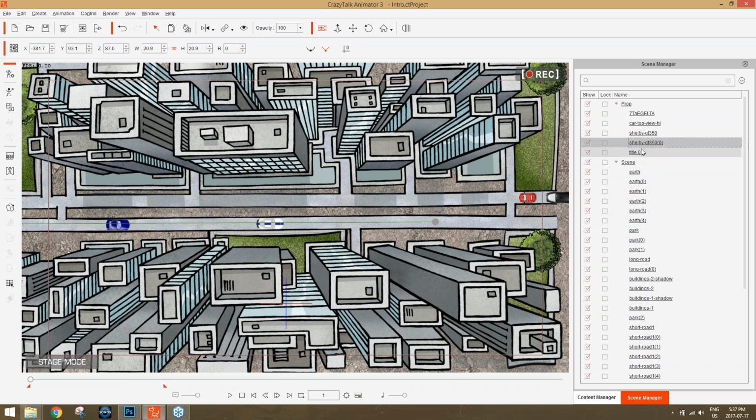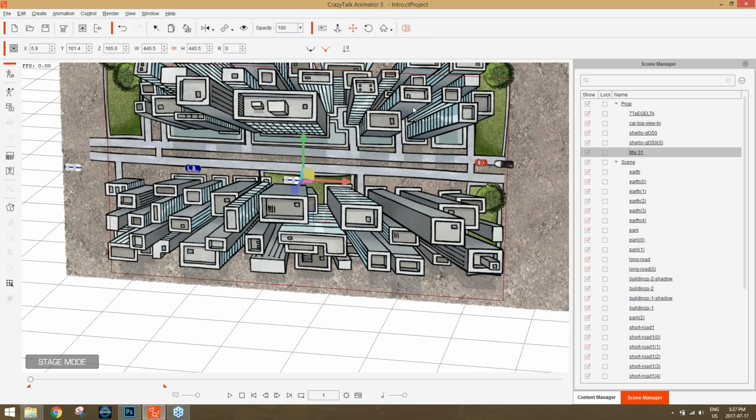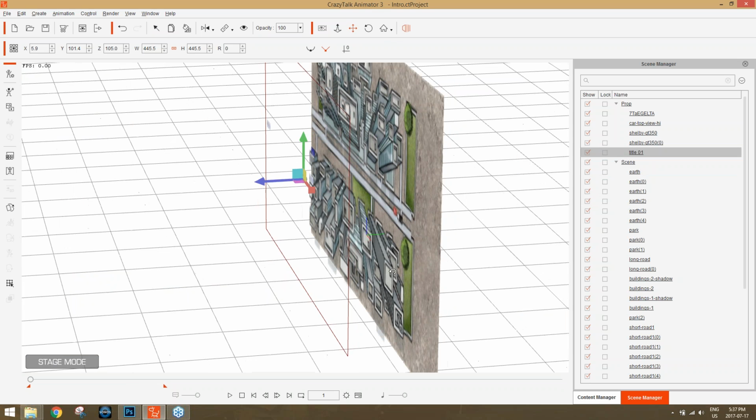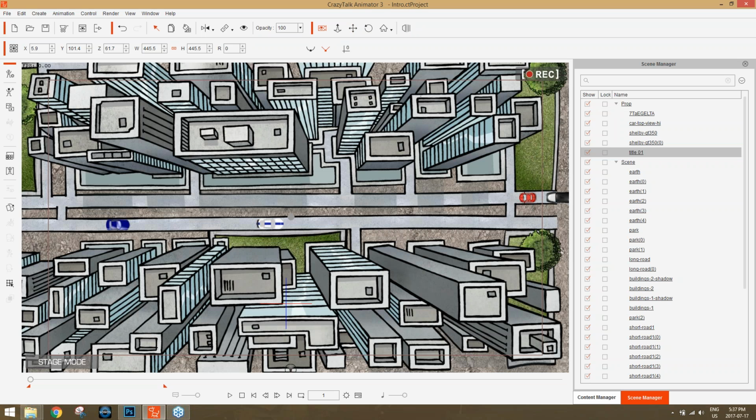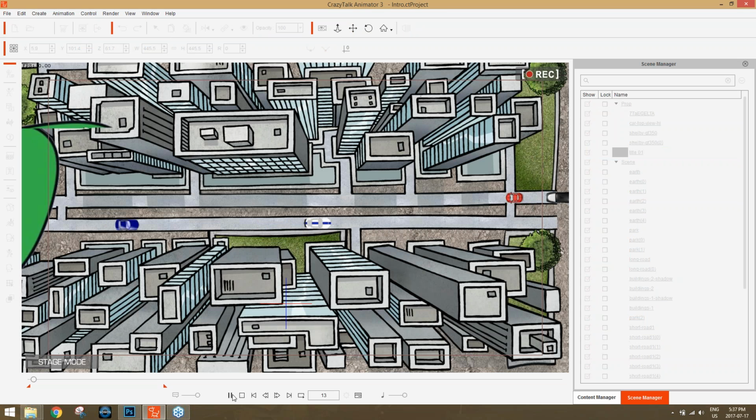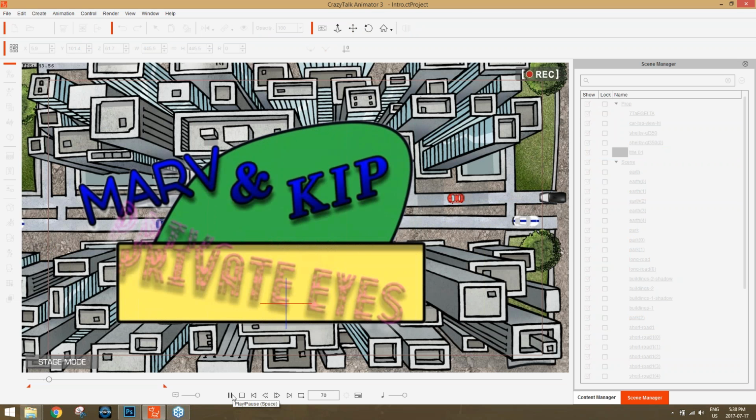Okay, let's select that title here. And we can also now go into 3D view mode. All right. And I want to make sure that this title is in front of everything here. So it looks that way right now. Okay, we need to go from the side here. Make sure it's ahead on the z-axis, a value of 60 there. And then we play back. We should be able to see it. There you go. Okay, so there's our title.